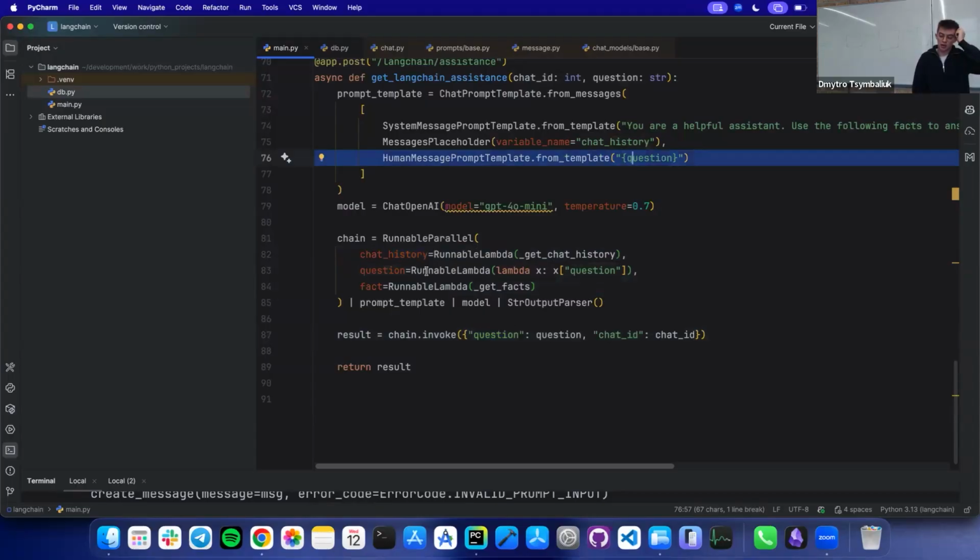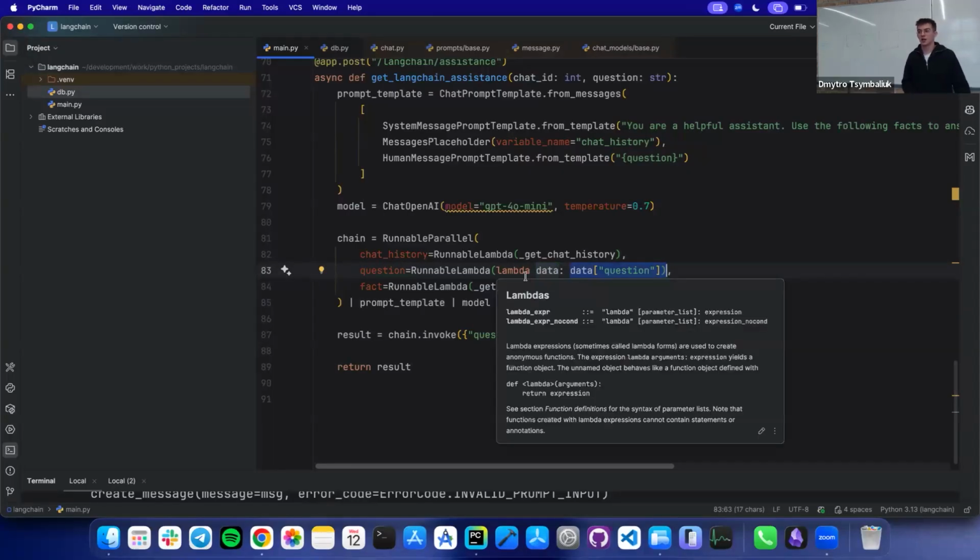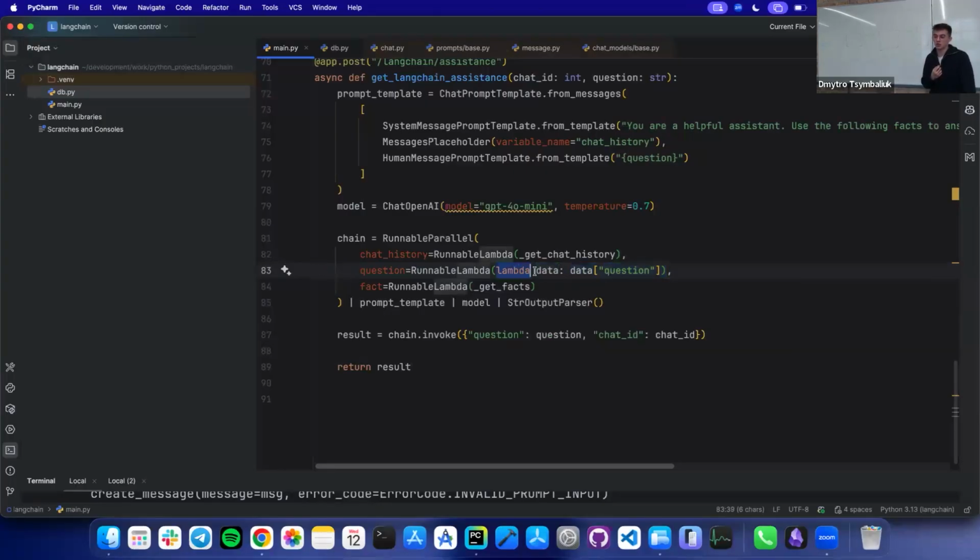So from this dictionary, we need to receive our question and pass it again to the new dictionary, so it will be available later in our prompt. So that's why we have to again call this runnable.